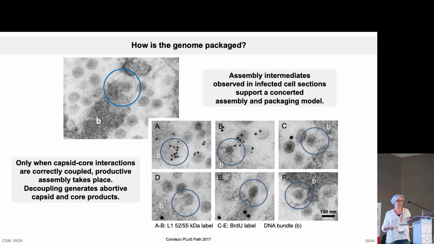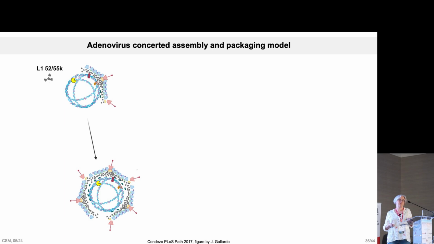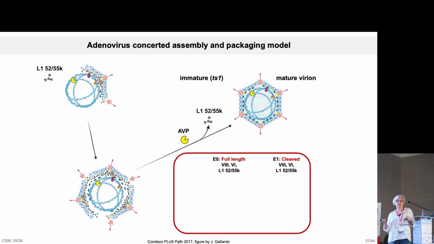This is just conventional electron microscopy. So this is our current model for adenovirus assembly. There is this packaging protein that helps to put together capsid with core. The capsid grows around the core. When we have the protease, the whole thing matures. When we don't have the protease, we have the immature particles that I showed you. And then in this process, sometimes things happen, and these particles that were on their way to assembly lose the genome. And we end up with empty shells with different degrees of cleavage by the protease, because the protease is bound to the genome, so it cleaves also.